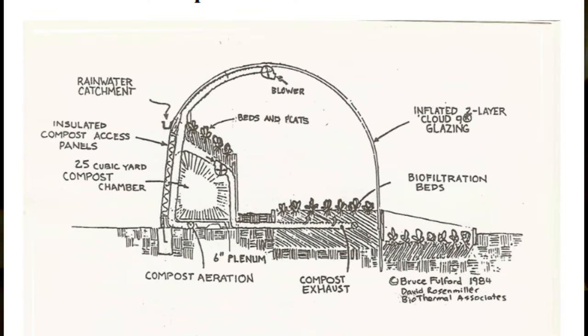The warm moist air coming out of the piles quickly condensed on the inside surface and cooled, so the air being blown out of the bladder into the grow beds averaged between 60 and 70°F, compared to ambient temperatures that were often in the mid-30s or 20s. Unlike the New Alchemy setups, we lost a lot of heat through the bladder — their setup had grow beds on top of the bins collecting heat passively. This downside could potentially be attenuated by a better insulating blanket over the bladder. Regarding humidity, there isn't much to say — it was basically 99% pretty much all the time, as long as I was keeping the piles wet and the compost was active.